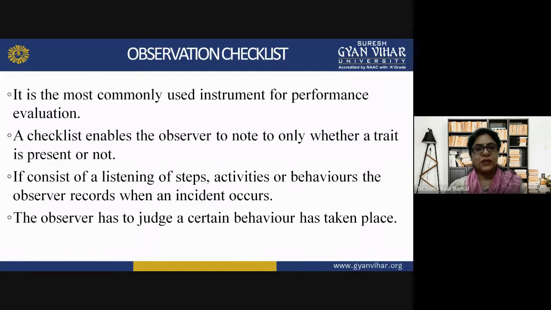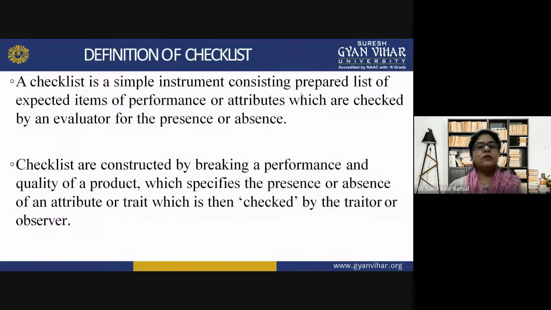Presence is actually seen. So it consists of a listing of steps, activities or behaviors, and the observer records when an incident occurs. So you can observe a particular situation as well, and the listing of steps, activities and behaviors, and the observer records when an incident occurs. So the observer has to judge a certain behavior that has taken place in a particular time period. So checklist, check means to just keep a check.